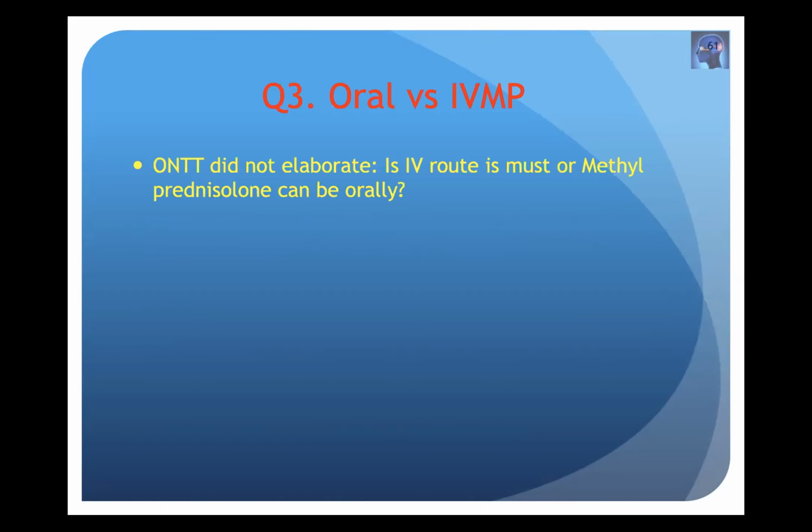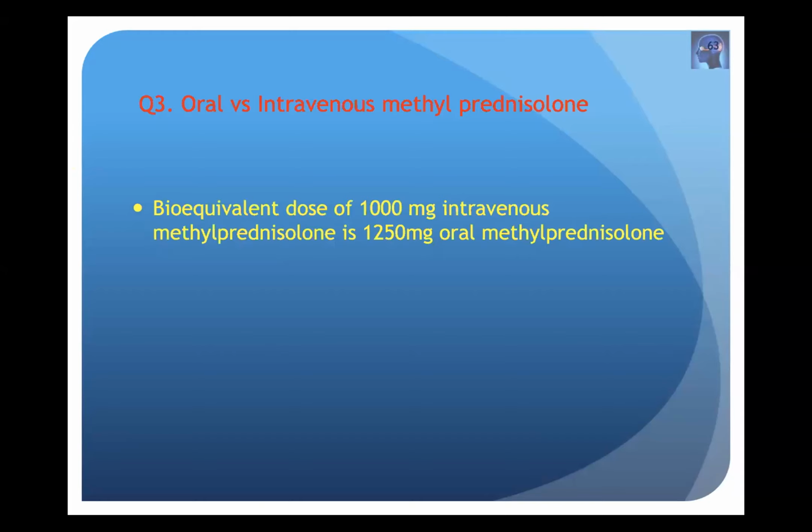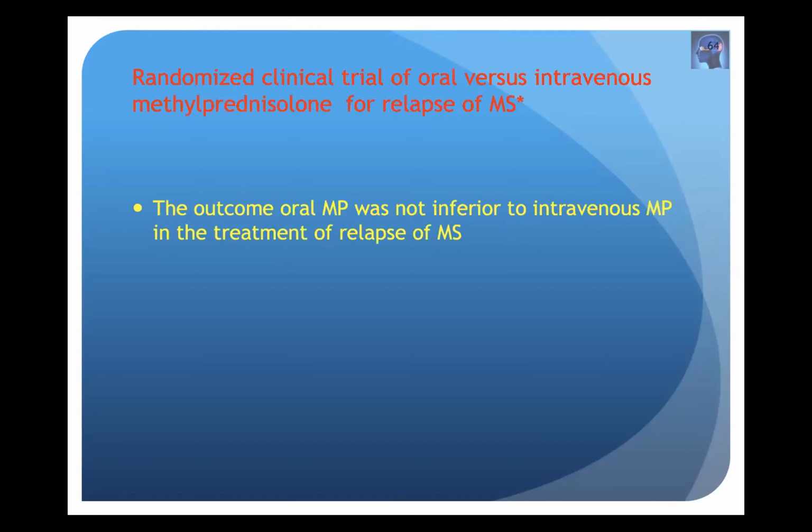Third question, oral versus IV methylprednisolone. ONTT did not elaborate whether the IV route is a must or methylprednisolone can be given orally. Ramo and Tello conducted a study entitled A Randomized Clinical Trial of Oral versus Intravenous Methylprednisolone for Relapse of MS, published in 2014. The bioequivalent dose of 1000 milligram intravenous methylprednisolone is 1250 milligram oral methylprednisolone. The outcome of oral methylprednisolone was not inferior to intravenous methylprednisolone in treatment of relapse of MS. So this study suggests that we can give oral methylprednisolone instead of intravenous methylprednisolone.